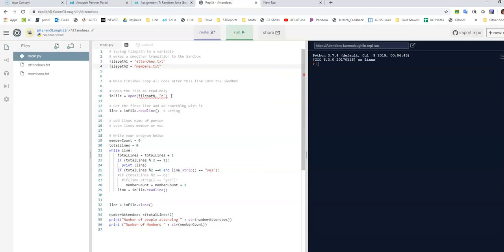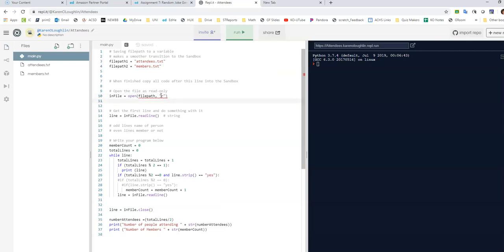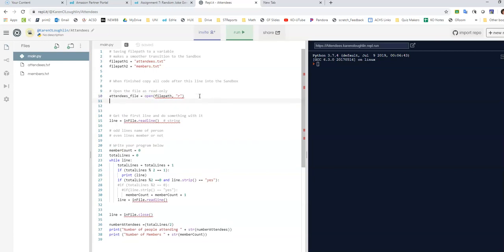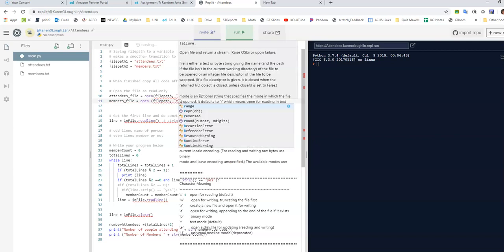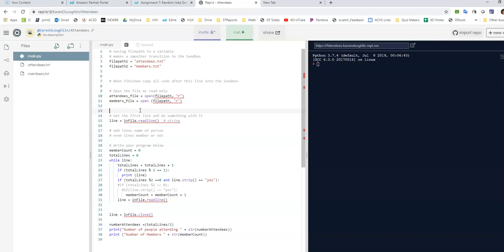And then when I open, I'm going to have to do the same thing. Because I'm going to have 2 files, this is a variable here that you can change. So we could just say that this is going to be the attendees file, and we're going to open that for reading. And then we're going to have the members file that we're going to open for reading. Okay. And we open it for reading with an R. And so we now have 2 data files open, file path 1, file path 2. Double check my typing.